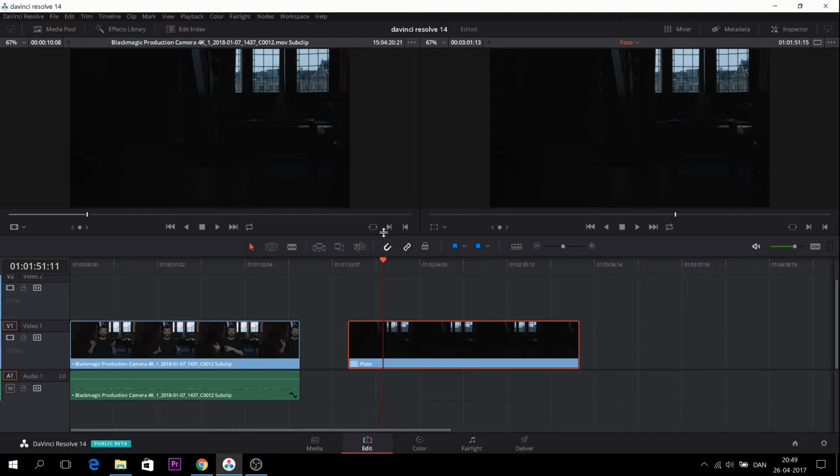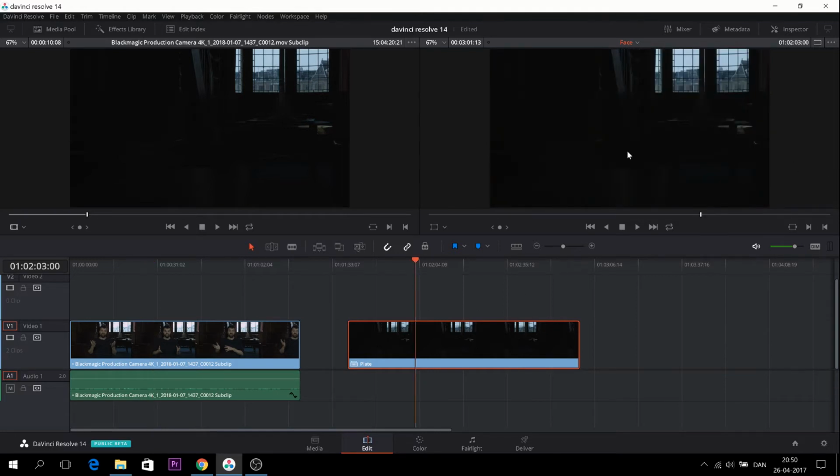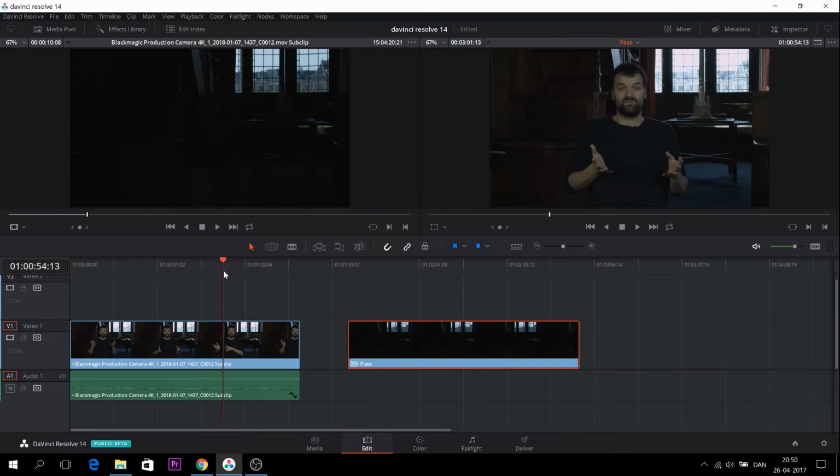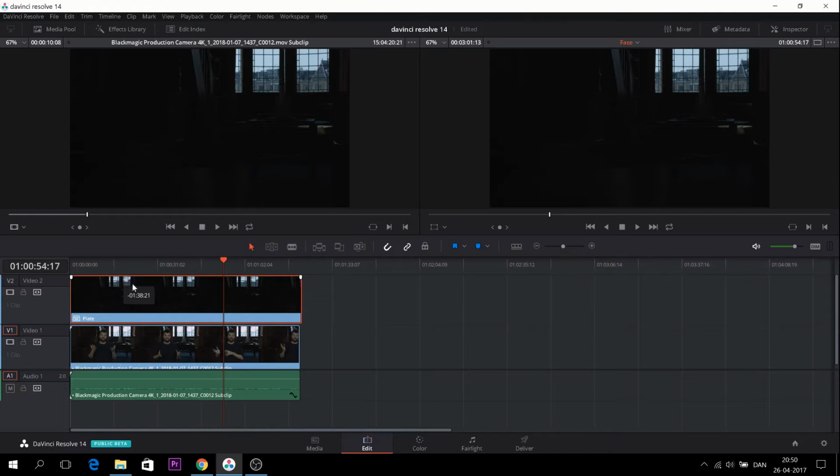So here we have our clip, and as you see, it's pretty bad at the windows, pretty overblown, but that was the only way to have the exposure in the shot. So what I did was I took and made the right exposure without our talent in the scene, and I'll just take that clip and put that on top of the other one. And of course now we can't see anything, so let's go to the color tab.